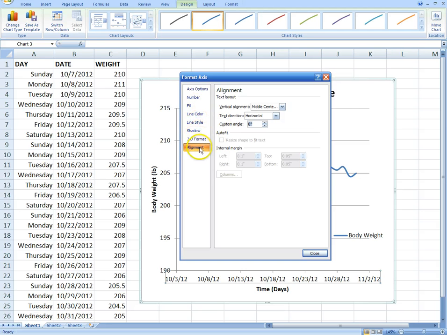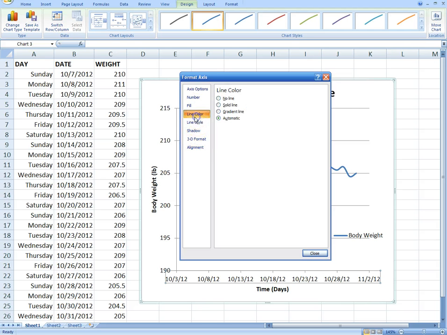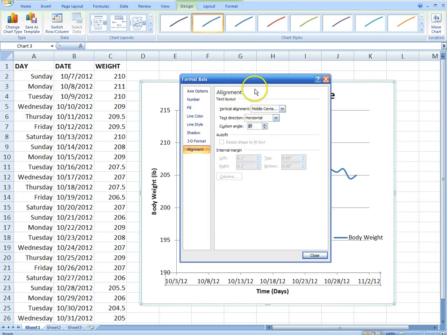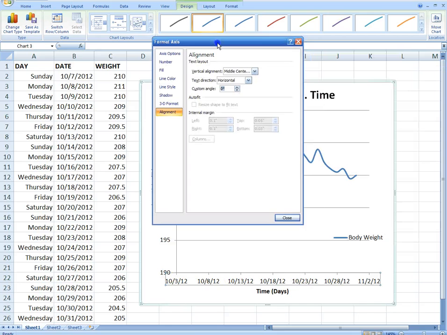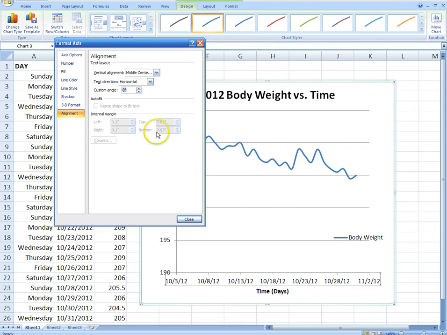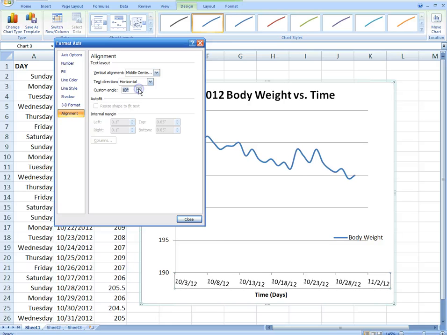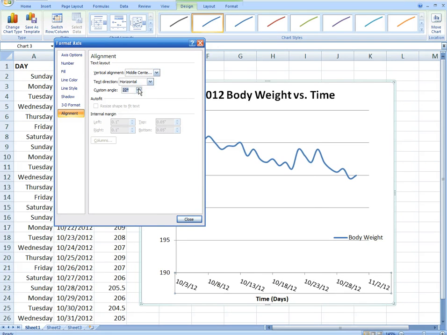Even with the font, I can take that and tilt it if I want to. What I mean by tilting is, let's say you went down to alignment and you didn't like that format, even though I think that looks pretty good in and of itself. Let's just say you wanted to tilt that a little bit. You can click here where it says custom angle and start tilting it. You can see the data down here starts tilting a little bit. It's a little bit easier to read, is all. And if you wanted to fit more data in, you could fit it in that way. It's just a nice tool to use.